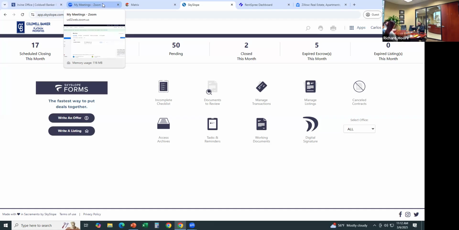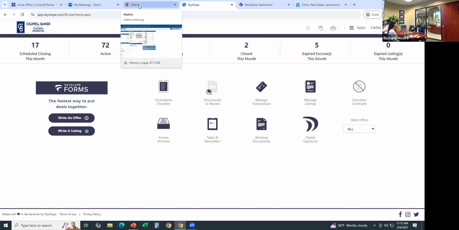And then I tell it to update you. So it sends you an update with what notes I entered in there. So that way you know what you have to do. But please upload these as you get them, because if you wait until the transaction closes to upload everything, and then everyone went their own ways, and you're missing something, it's hard to get those forms signed. It's hard for you to go to the other agent and say, hey, can you get your client to sign this because we missed it? They're like, no, we're done. I'm not going to ask them to sign anything, we're done.